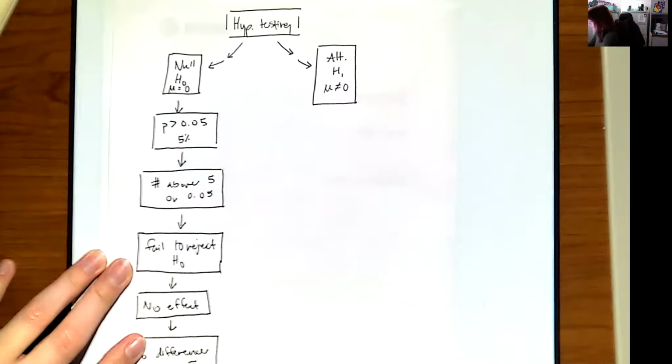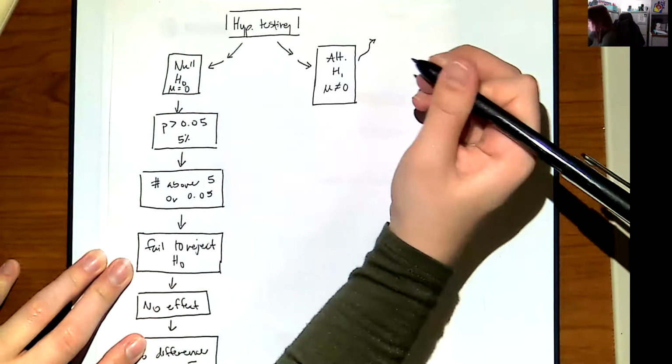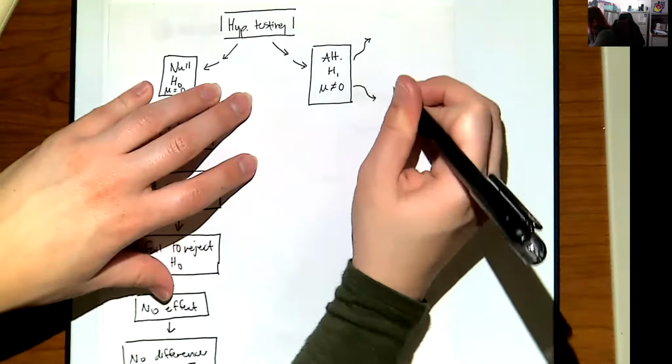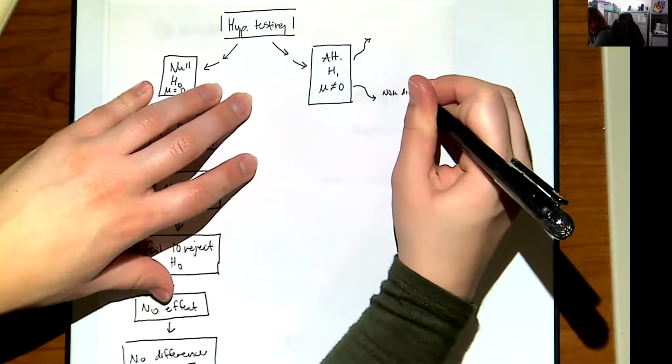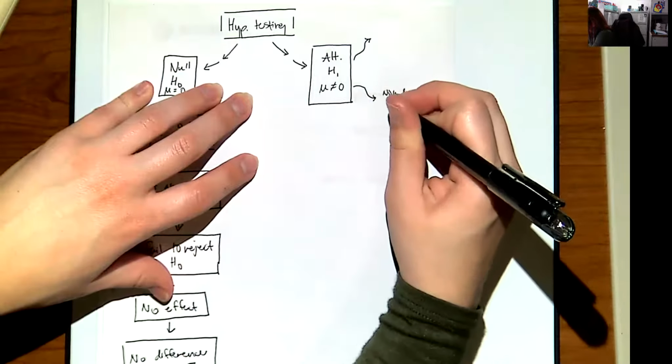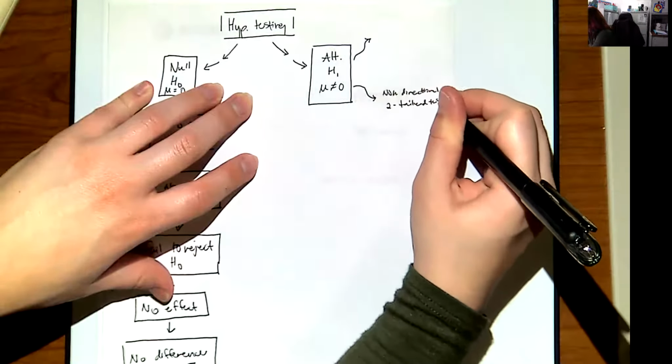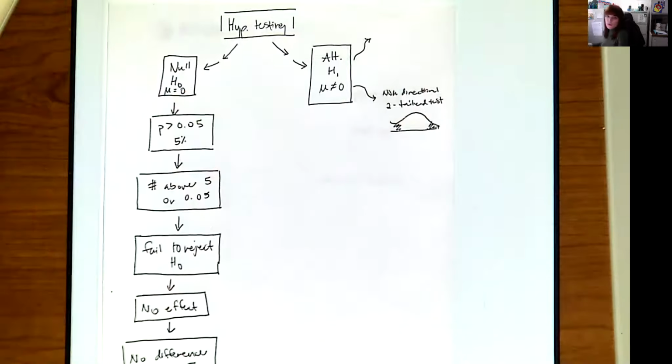Now we're going to take a really quick caveat with this as well, because we have a couple of different ways that we can look at this. Either mu is just not equal to 0, hence we would have a two-tailed test, or we would have a directional hypothesis. So we're going to call this one non-directional. We're going to call it a two-tailed test. That literally means that on the normal distribution, we have our two tails that we expect the effect to be in, or we're looking for it in these two small portions at the end of the distribution.